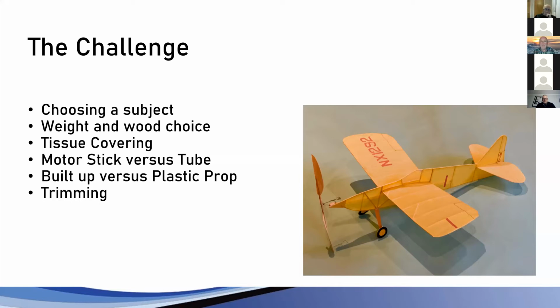So that's it, really. With a maximum span of 16 inches, elongate your fuselage, increase the size of the tailplane, keep the motor well forward, extend the length of the nose, just make sure it looks roughly like the original airplane, and away you go.